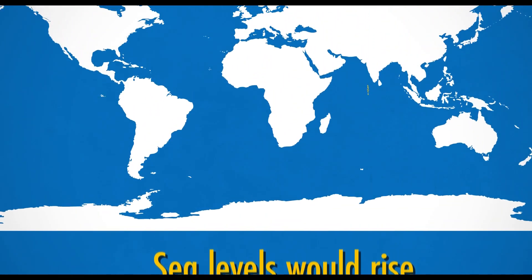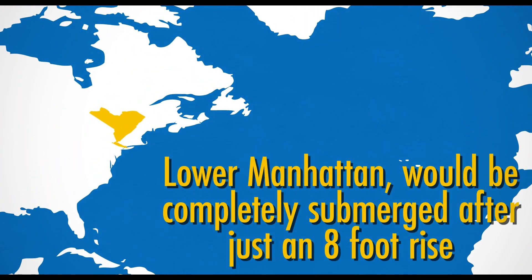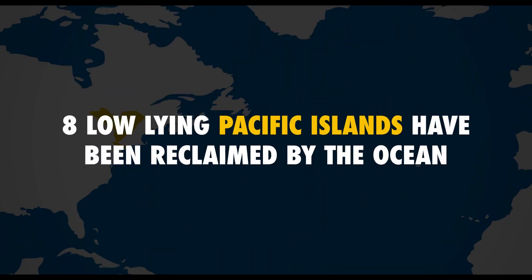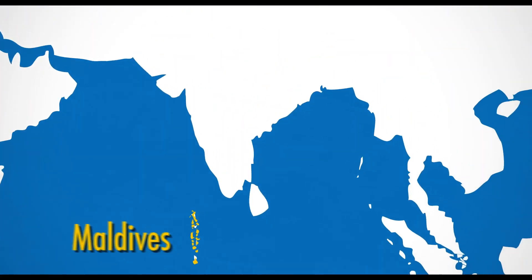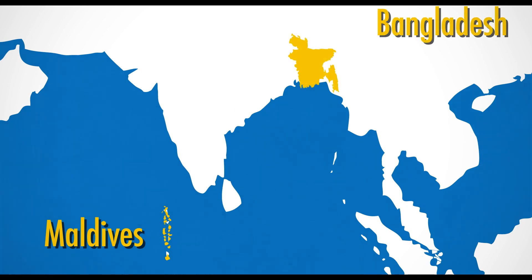All low-lying islands and coastal regions would be flooded. In New York, the roads and streets of Lower Manhattan would be completely submerged after just an 8-foot rise, or 2.5 meters. In the past 3 decades, 8 low-lying Pacific islands have been reclaimed by the ocean, where in some places the water levels have risen by almost half an inch per year since 1990. The Maldives are thought to be at imminent risk, and other low-lying coastal regions such as Bangladesh are also being forced to prepare for the worst.